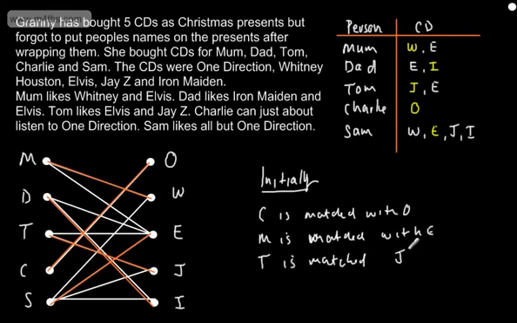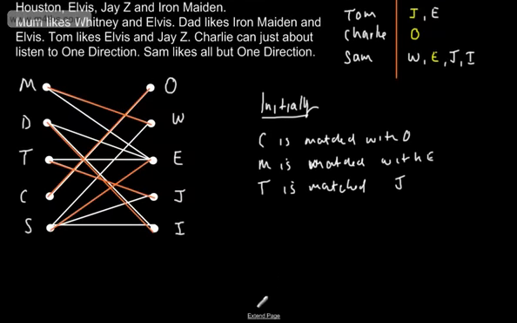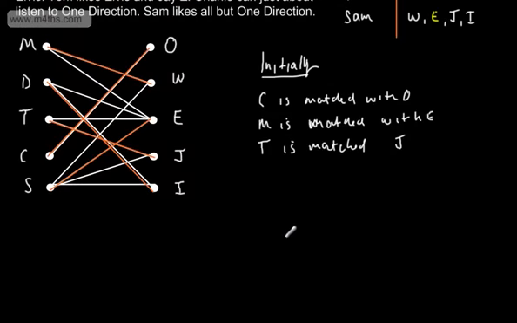And when we can show this, we can now simply employ the maximum matching algorithm to find a complete matching. So let's scribble a bipartite graph and show this initial matching. So what we'll have is something that looks like this. We've got these 5 vertices or nodes: Mum, Dad, Tom, Charlie, and Sam.